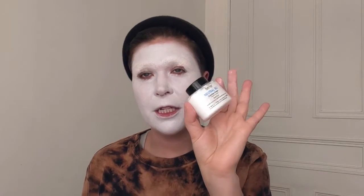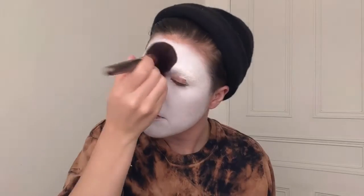Okay, so now that it looks still terrifying, I'm going to set everything with the same Ben Nye that I used to cover my brows. Neutral Set Colorless Powder. This is a BH Cosmetics brush, fluffy brush, and really pack that powder. You can just touch it, see if there's any wet spots. Oh god, what have I done? And if there is, just put more.